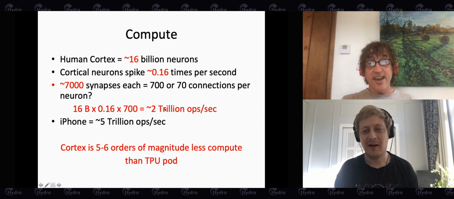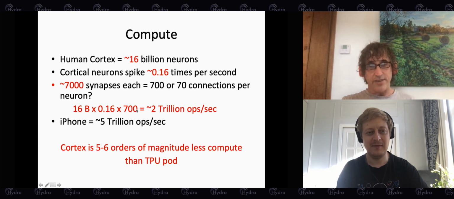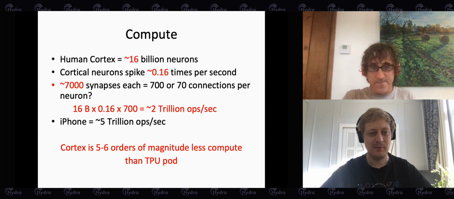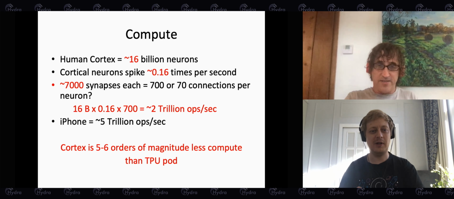By the way, let me just say one more thing. Since we're talking orders of magnitude, I picked 700 here. Most likely, the number of connections is 70. So when you're talking about 5 or 6 orders of magnitude, okay, it's 4 orders of magnitude less compute. I don't think that changes the basic idea. Thank you for the comment, right? But I think the basic idea here is that we don't need this much compute. Okay. Yes, I think they got the idea.